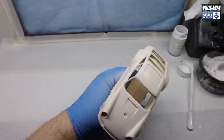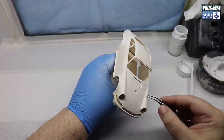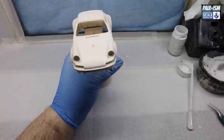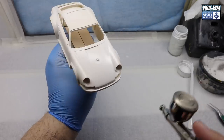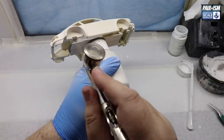This resin is flawless, absolutely beautiful. A little bit of a hair there. If you can get it at this stage, you can get it off, no problem at all. I have some nice fine point precision tweezers. I've got some old Mr. Hobby ones I use in my spray booth. But yes, the body shell, lovely, absolutely beautifully cast on this. It really is absolutely stunning to use.